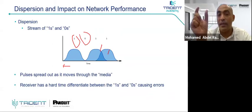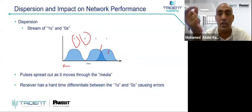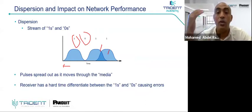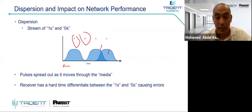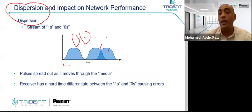So you have limitations, you cannot send multiple bits. So you have limitations for the data rate and limitations for the distance. For a high data rate, you will have dropped frames. You need to retransmit again. It will have latency, so it will affect your performance. There are 2 types of dispersion available for multimode. The first one is called modal dispersion, and it's solved by using laser optimized OM3 and OM4.